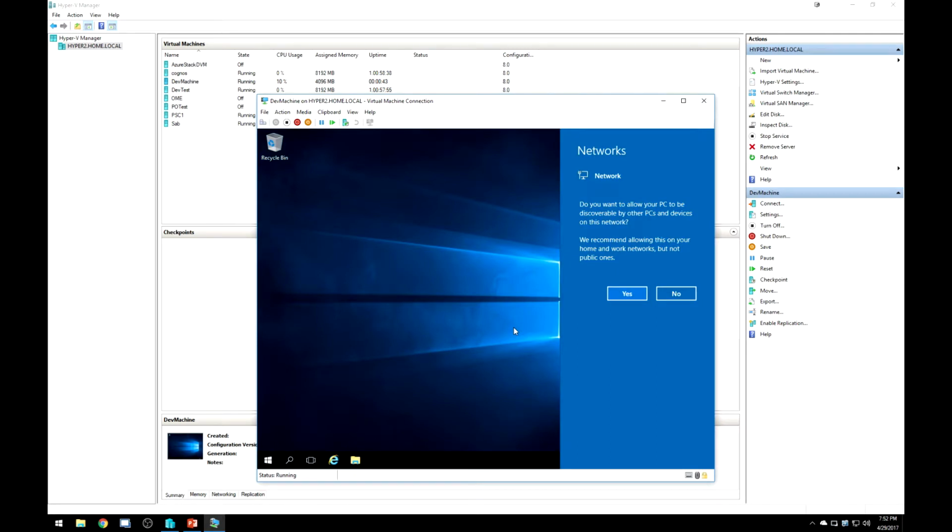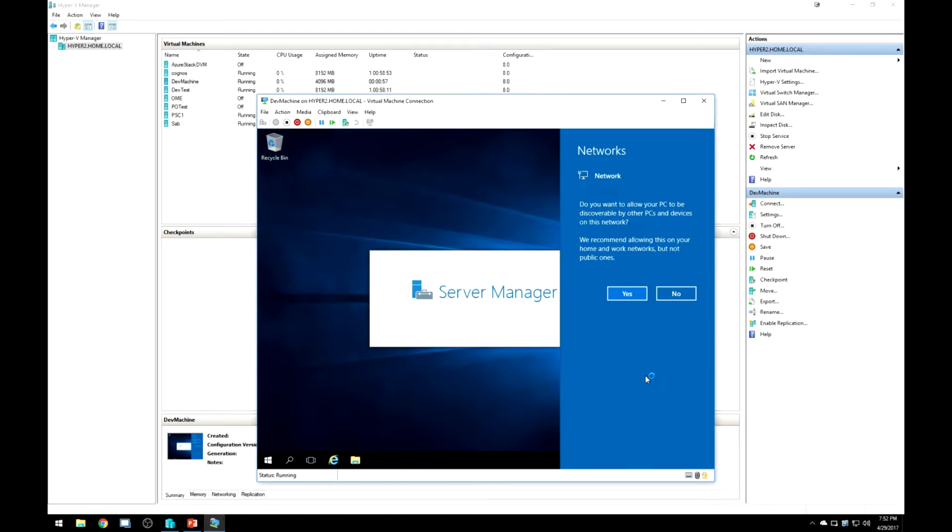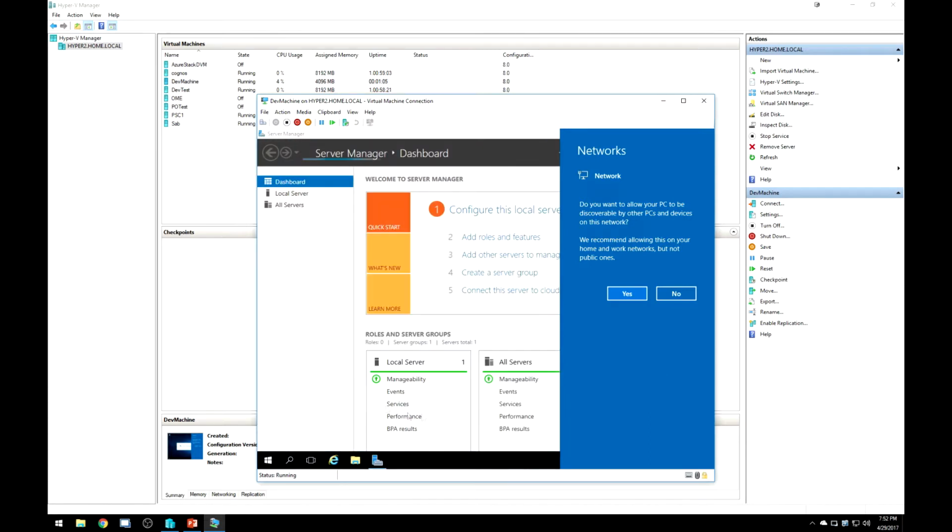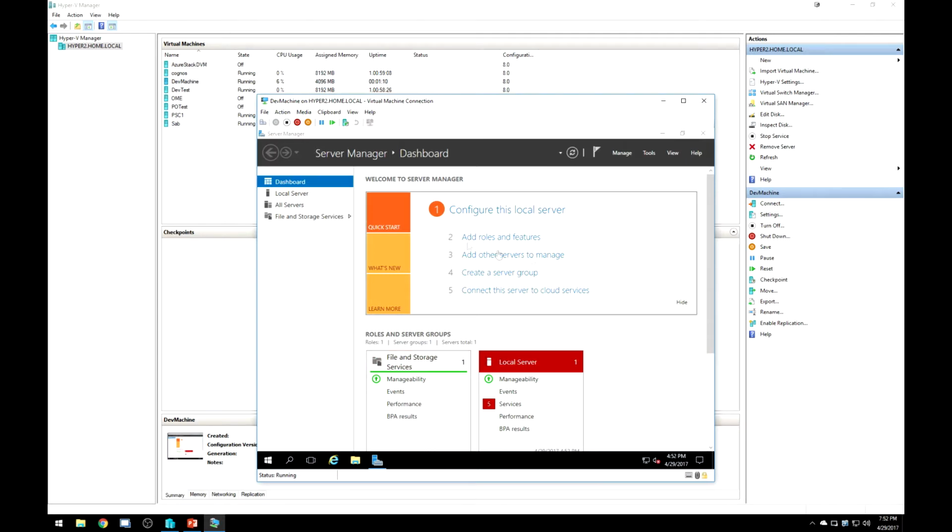And here is the desktop. You can go ahead and hit yes or no depending on where you are. This actually will either enable or not enable the ability for other servers to discover other servers on your network. Typically in an enterprise environment, you would probably hit no, as you probably don't want that to be happening automatically or running on your servers. So I'll just go ahead and hit no here.